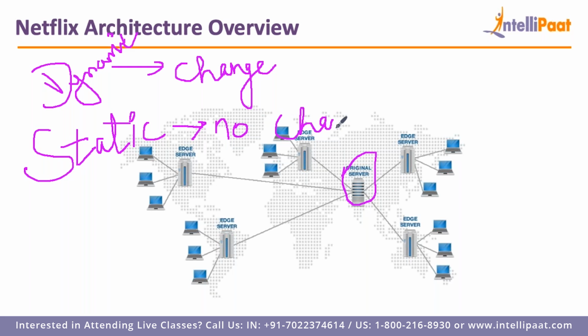Now, when you talk about a streaming service like Netflix, what is the content that you're dealing with? I would want everyone's contribution over here. What is the kind of content that you're dealing with when you talk about a service like Netflix? Let me put down a question for you. The movies that you see on Netflix are all the same. They're not changing, right? Everyone in the world, if they want to see Avengers as a movie, will see the same movie, right? So is it dynamic or is it static?